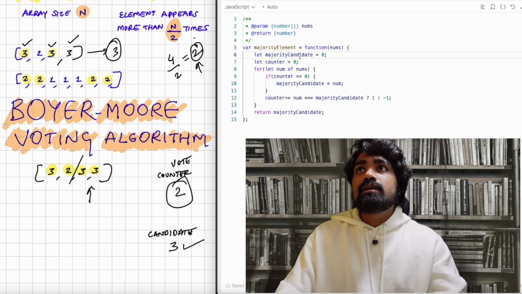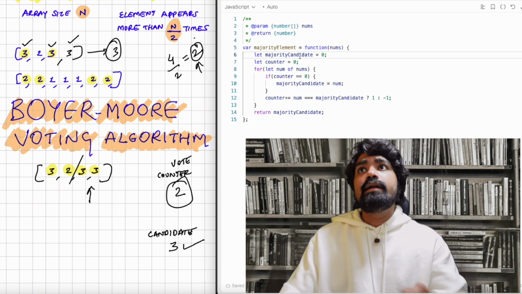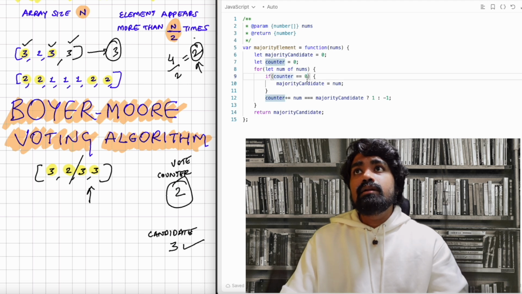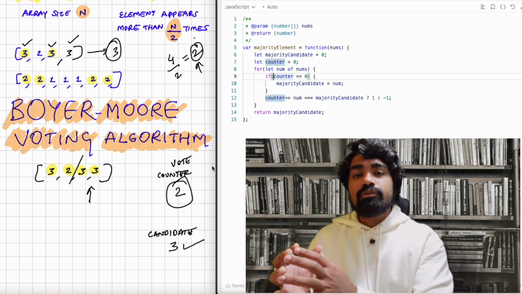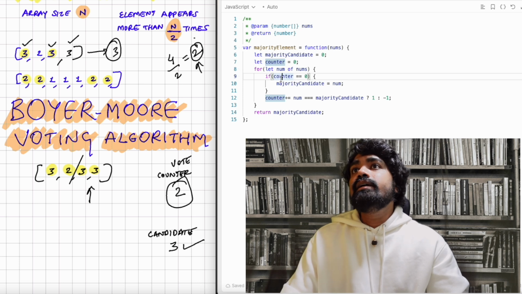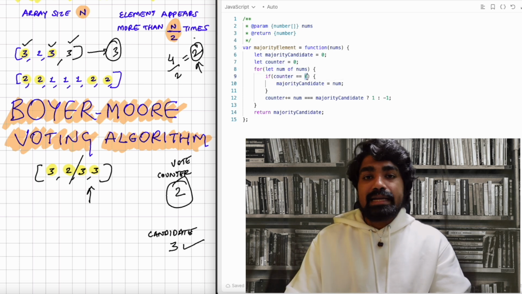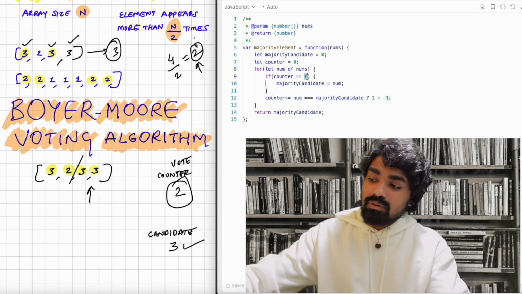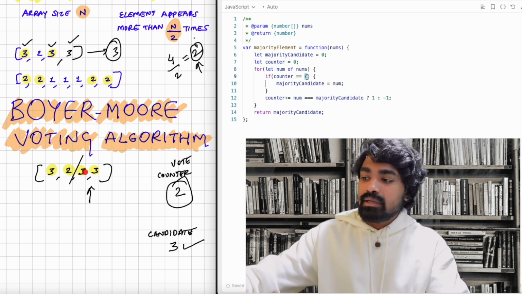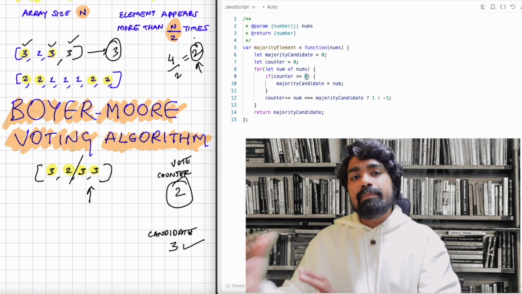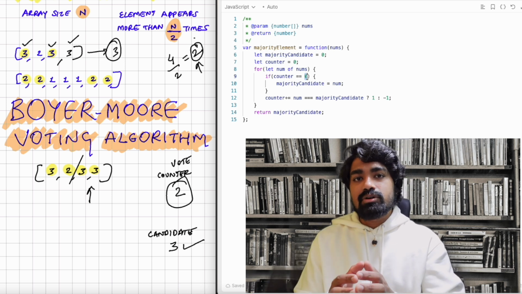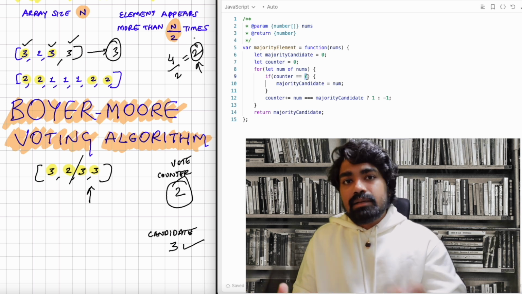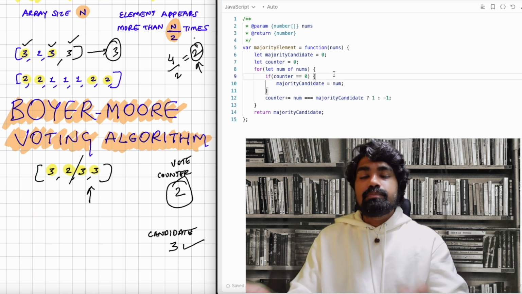And as long as we have considered that it will get reset, this example will give us an output of 3, because we said here if your counter becomes 0 at any point of time, then the next element after it became 0. So here in the example, the counter became 0. The element immediately after that will become the next candidate. So first 3 was the candidate, it got reset, then again 3 became the candidate. And that's pretty much it.